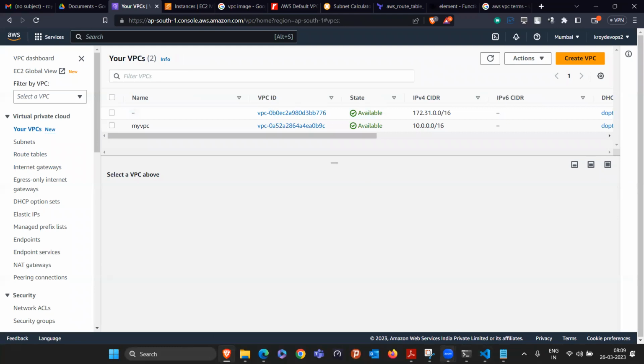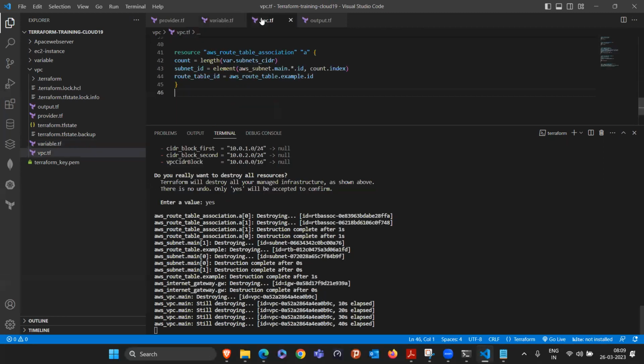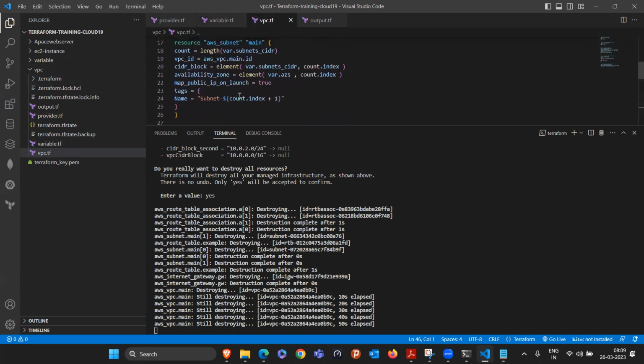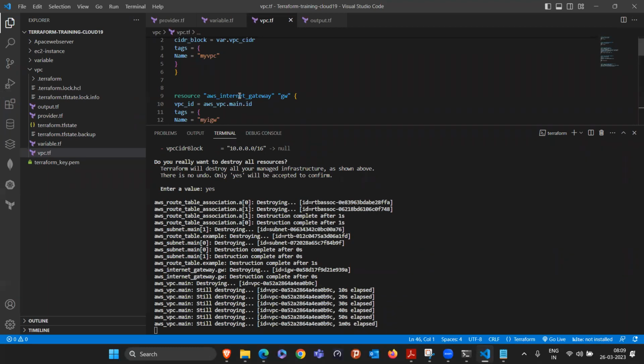Now the question is, every time if we have to create this VPC or something, do I have to write this entire code? No. Terraform developers, whoever developed Terraform, they already wrote all these things. The logic I am talking about here, I explained to you to understand how it is going in the backend. To create a VPC, you have to create an internet gateway, you have to create a route table, you have to do the subnet association. So now you got to know that all these terms are available there.